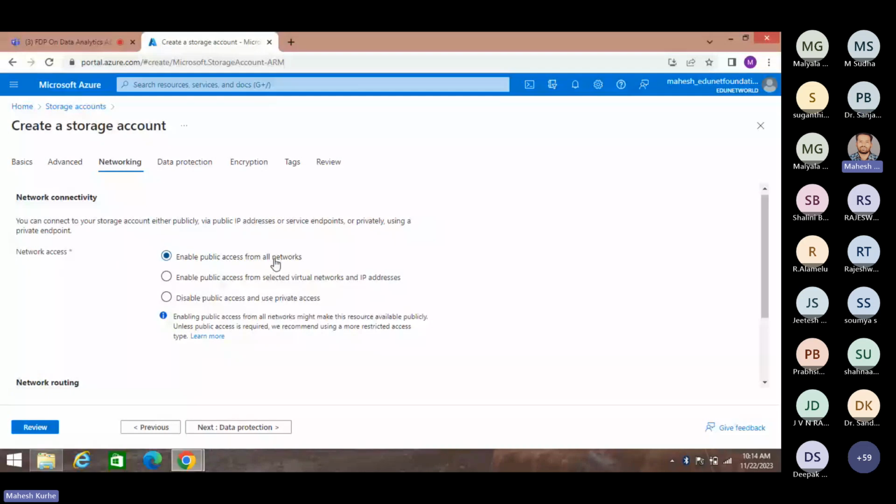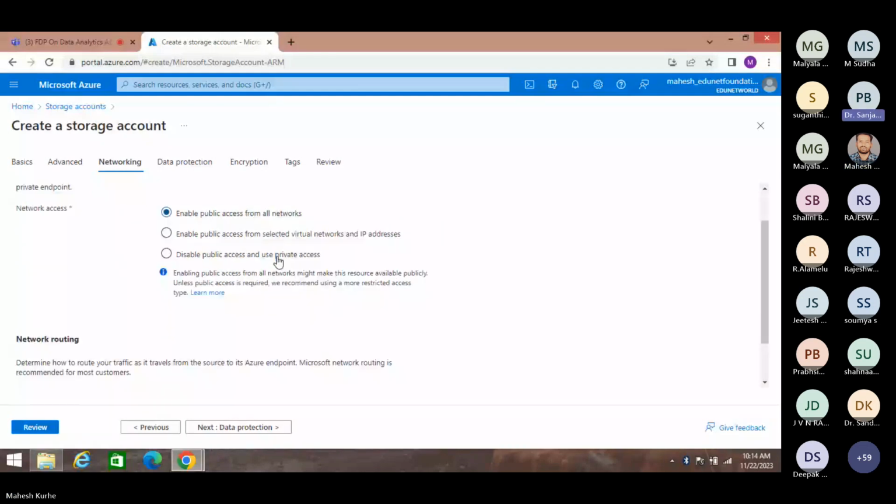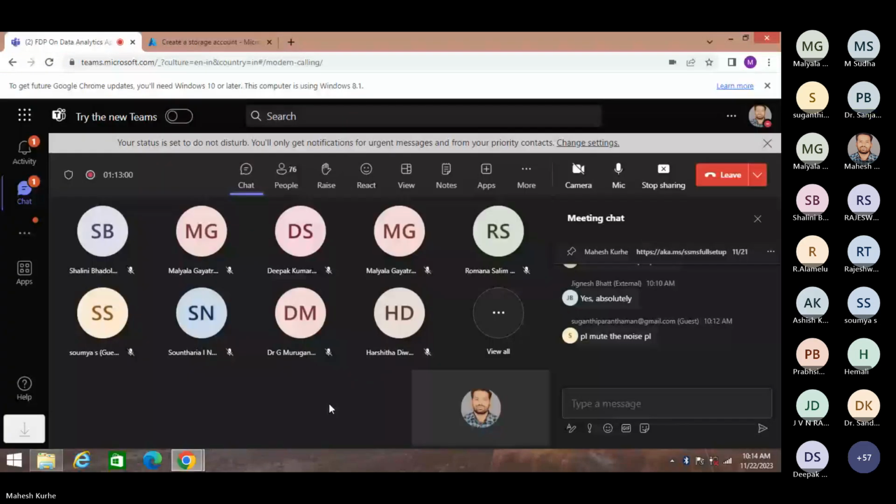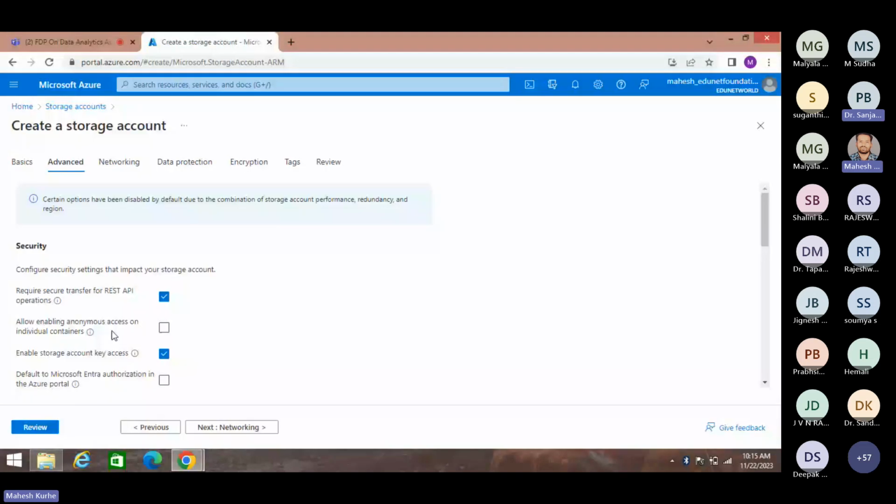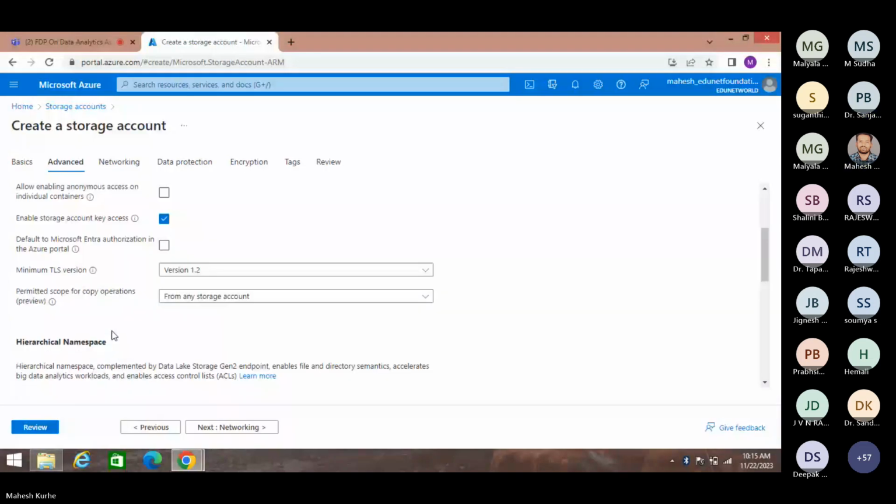Excuse me, sir, in the previous, when we go back to the advanced tab, below there are hierarchical namespace, access protocol, block storage, Azure files. Those things have been left, I think. No, I'm not getting your question, sir. Then in the previous, when you go back to the advanced tab.